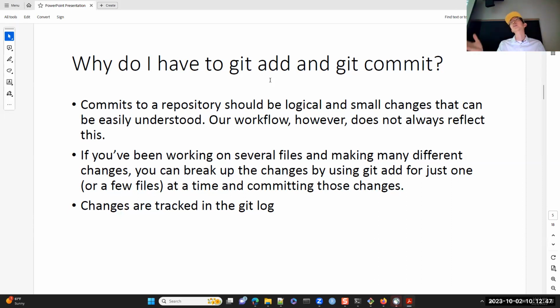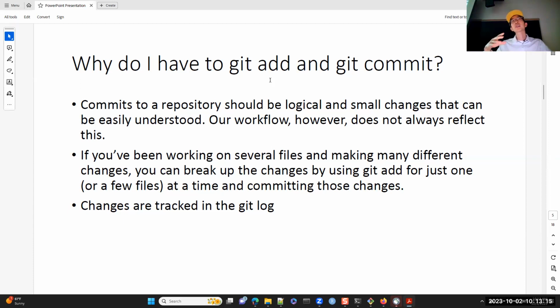You might want to break that up into multiple different commits, because you might want to say, okay, I just want to save the changes made to the data files, and that will be one commit. I want to just commit the changes made to this particular script that works on this particular feature. I want to just commit the changes made to the documentation. So you might want to break these up, and you can do this.